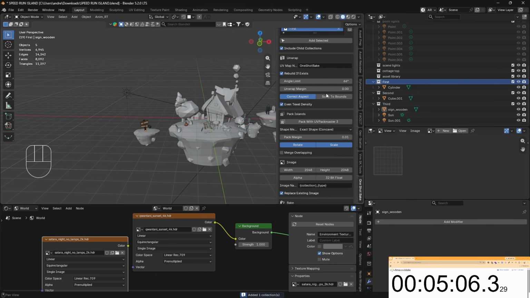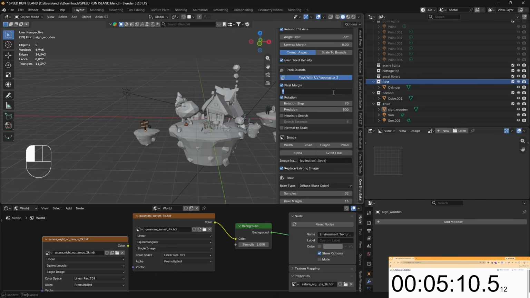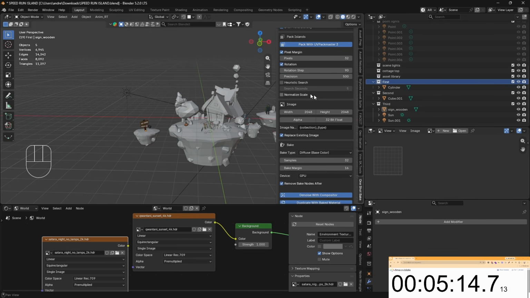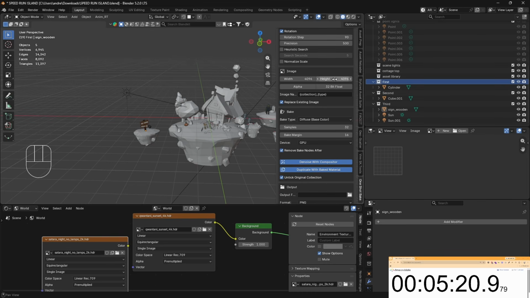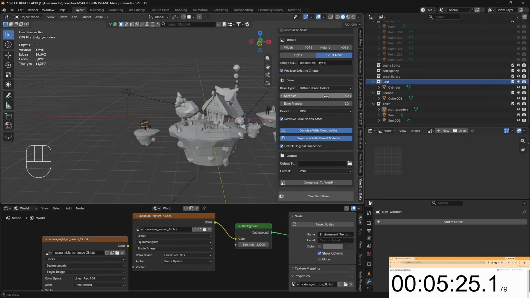It'll add a UV map for me. I don't care about unwrap margin cut, so I'm going to pack with UV Master and it'll update the margin. I'm going for 4K, so 32 pixels. I don't care about precision or heuristic search. I usually do, but not for this video. And 4096, cool. This is also an error. I need to be able to quickly adjust that rather than manually typing both at the same time.